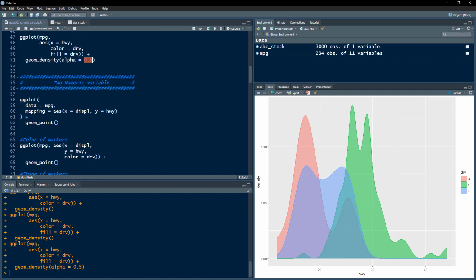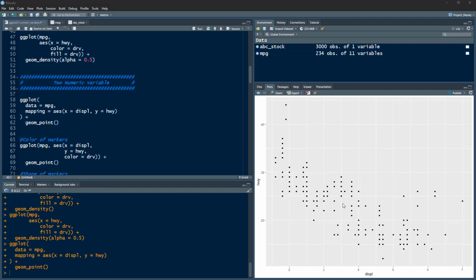If we were going to look into the relationship of two numerical variables, then we need to use a scatter plot, right? And so let's look again into the MPG data. So we are going to map these X and Y variables, these X and Y aesthetics. So we have this Y as the dependent variable. We want to look into the effect of the size of the engine on highway mileage. The geometry that we are going to use is geom_point, which is used for scatter plot.